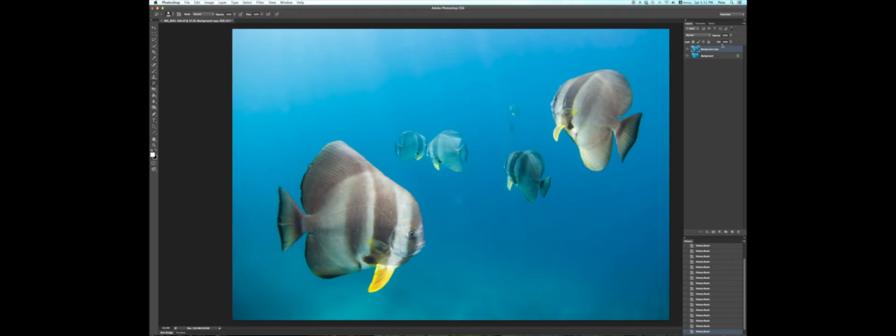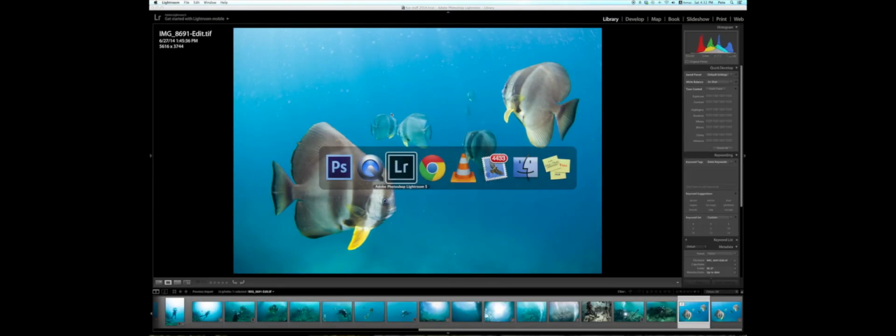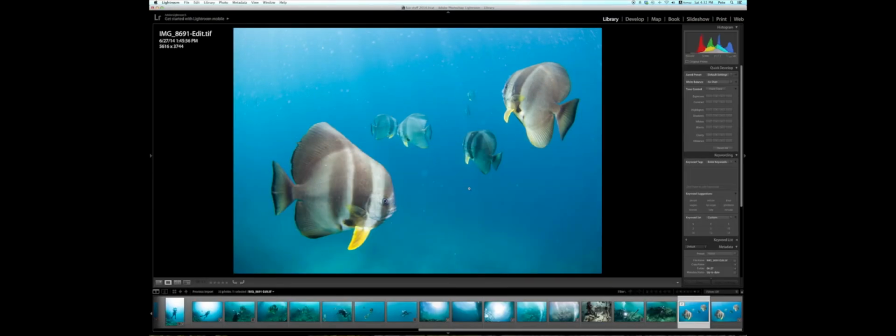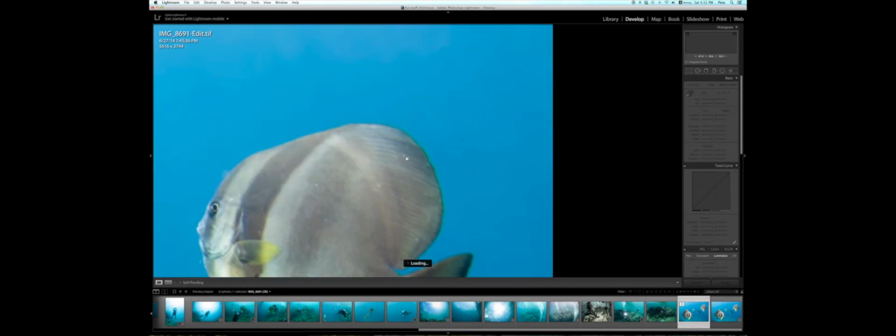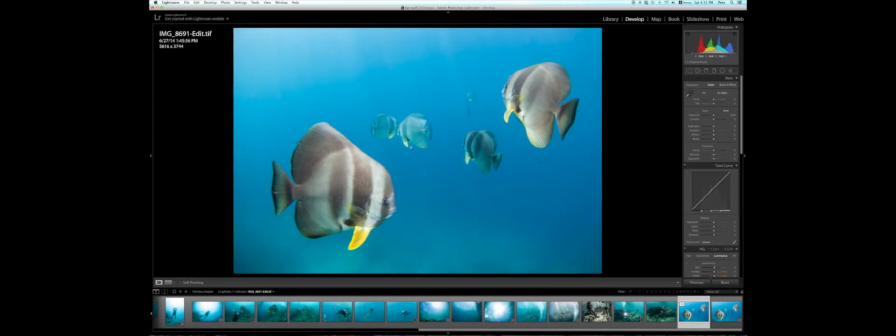So once I'm done, I'll just save that, and I'm just going to flatten this image because I have a backup of it. I'm not going to work on it again, and I'll just close that out, save, and now it will go back to Lightroom in just a second. Okay, once it loads up properly, we should be able to see the effect. Where is it? There it is. Okay, so there we are. There's my two shots, my original RAW image, and now my TIFF. So that's a quick and easy way to get rid of a lot of backscatter.